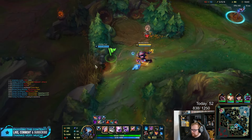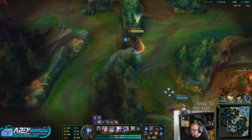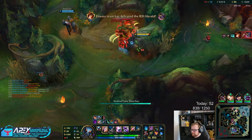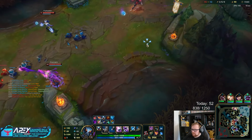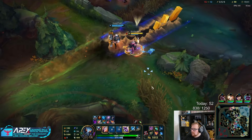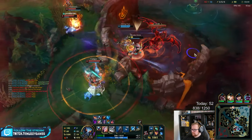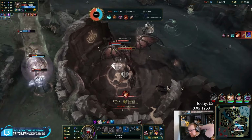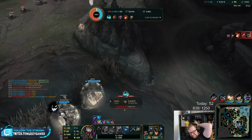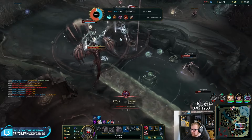Yeah, we can go here and look for a pick. Caitlyn's basing. Not the best timing, to be honest. They've done Rift Herald. Just don't have a team this game, unfortunately. Oh, this Kled. This Kled is bad. For positioning.